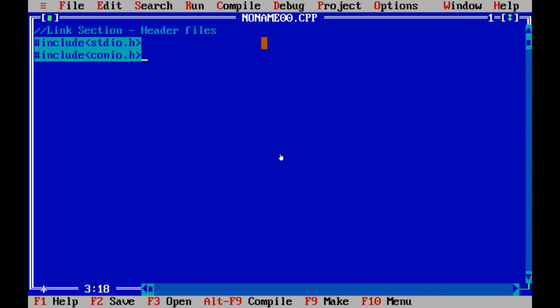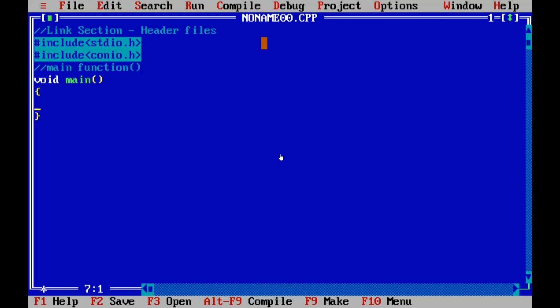After doing this, we'll be working on the main section. Sorry, this is my main section or the main function. In the main function we'll write void main. Why it is written as void, we will discuss later on.